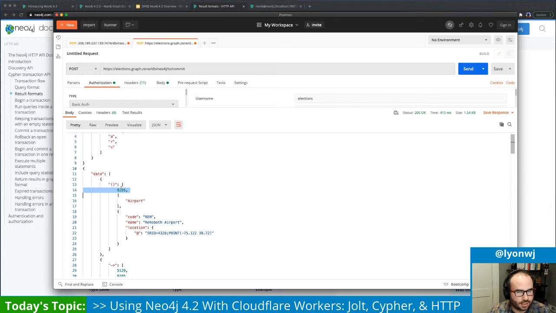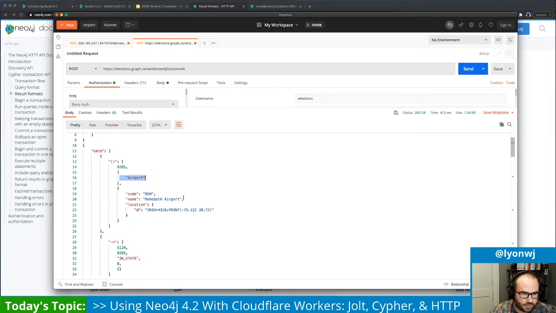This is the internal ID of the node, and these are the labels of the node. In this case, it has the single label of airports, but nodes can have one or more labels, or zero or more labels really, and that's why this is an array to represent the labels.